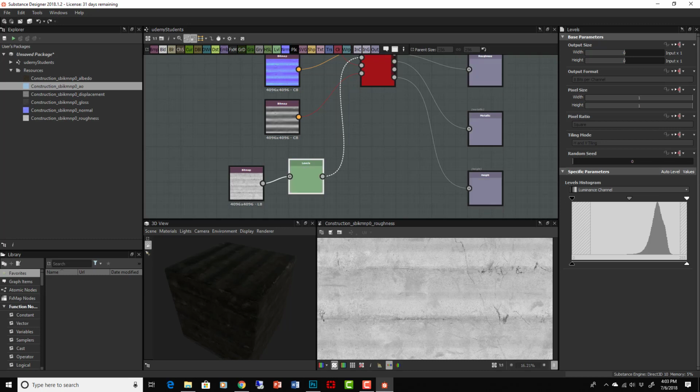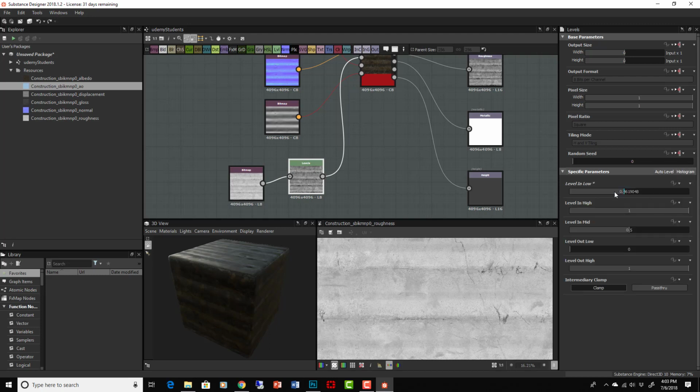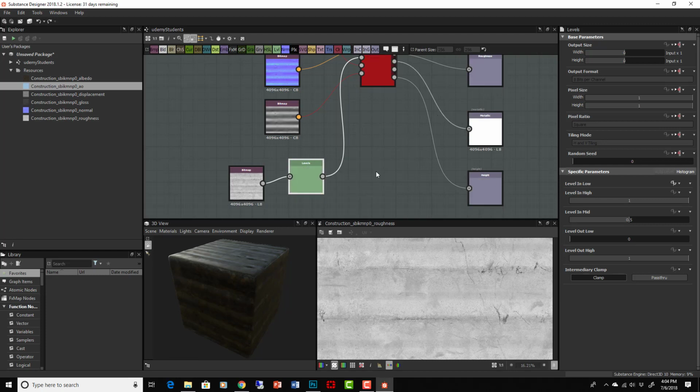Okay, so as we get more white, it's actually getting less shiny. As we get more black, it gets more shiny. Okay, so I think right about there is right. That's cool. Now, what you can do is make these different levels exposed. So it's really this one that we're adjusting. That's the most important element going on here. So we should just expose this one value here, expose, and we can call it metal roughness. Okay. Now that will be one of those sliders back in 3D Studio Max, and we'll just be able to slide it up and down, and we will be able to adjust that in 3D Studio Max with a slider. Okay, so there it is.